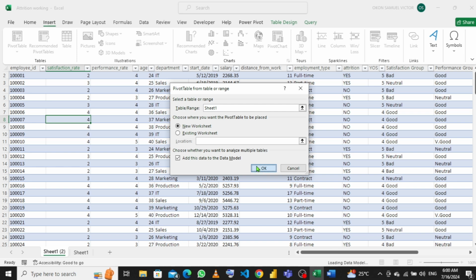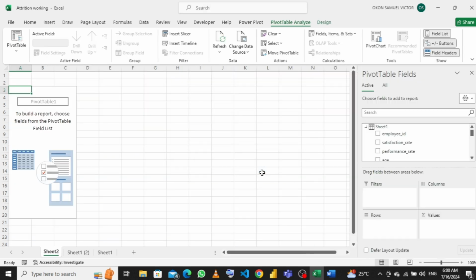A new sheet will be created. So let's wait for it to come up. Sorry about that. Now a new sheet has been created, and this is what we call the pivot table. These are the fields where I can drag in my data. Now what is a pivot table? A pivot table is used for summarizing our data in order to answer specific questions. In a pivot table, you can use DAX to create measures for complex calculations.